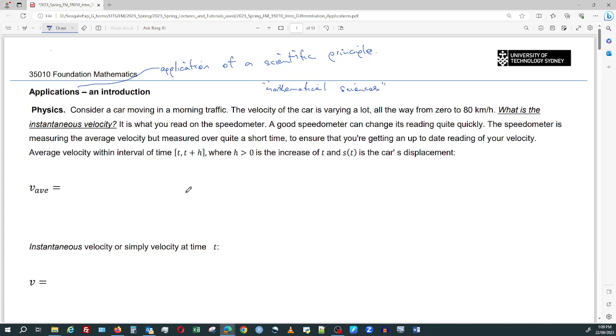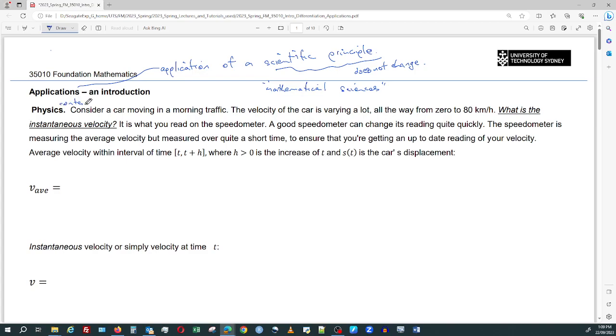Okay, so when we go to an application of a scientific principle, the scientific principle does not change. So it doesn't matter which one you're in, which viewport, which example you're in. You can do calculus here, you can do it over there. That's the whole idea. So there's no change in that. So let's have a look at the context. The only thing that changes is the context, okay?